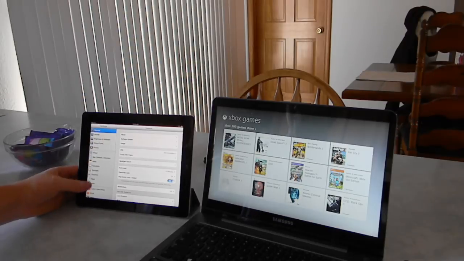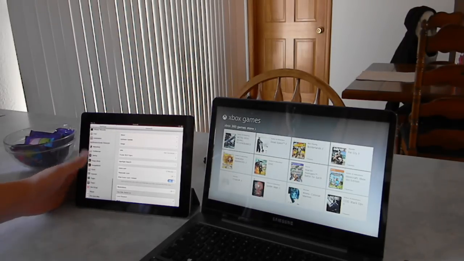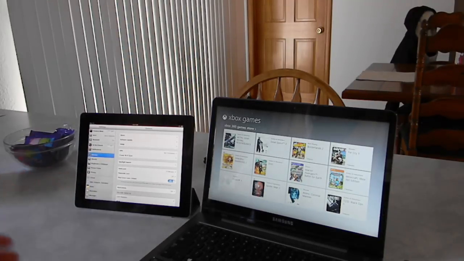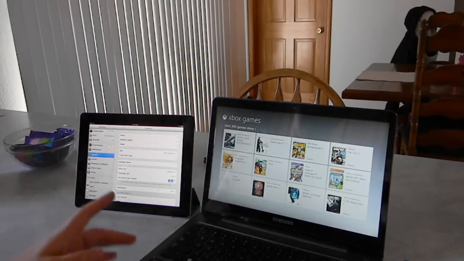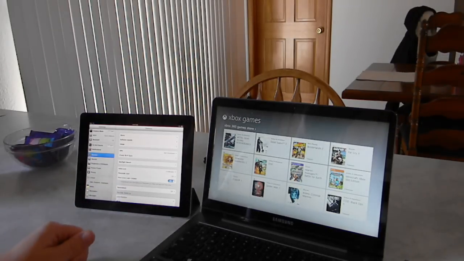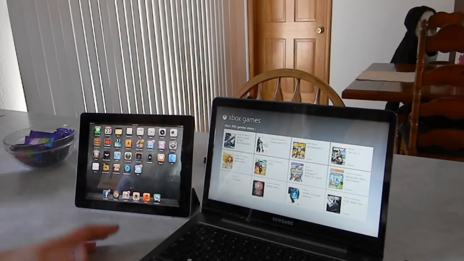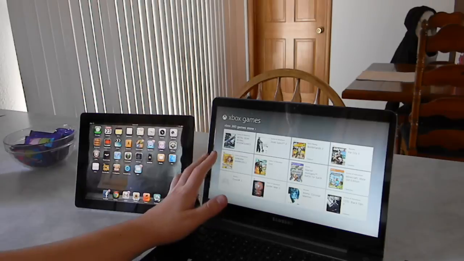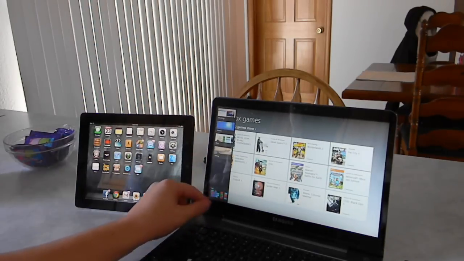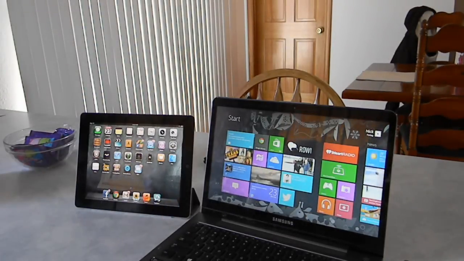Because in iOS, you get all your options in the settings to change apps and different things. So I like that a lot better than Windows 8, because sometimes I forget about the options in apps and I start using them and then, oh, that's what happened. So yeah, basically that's what you get with Windows 8.